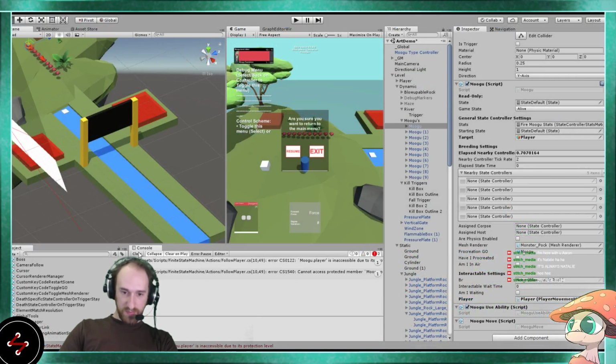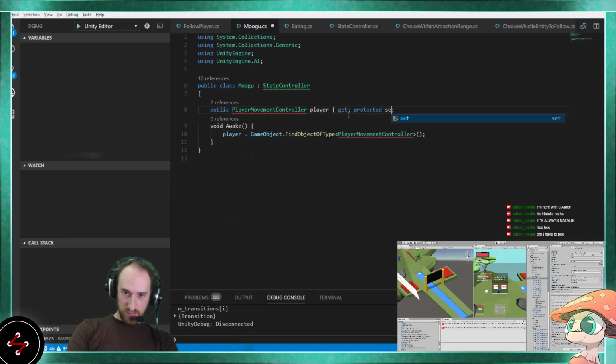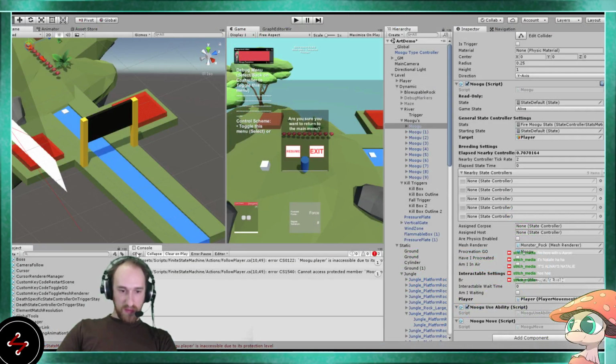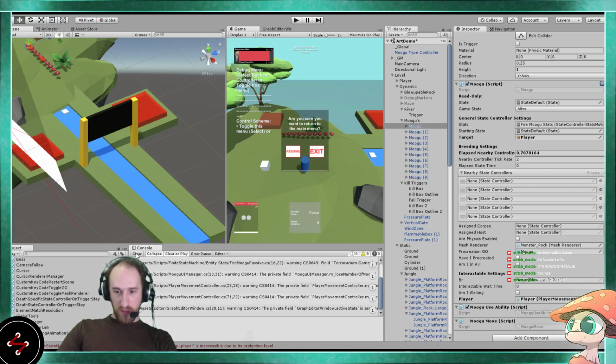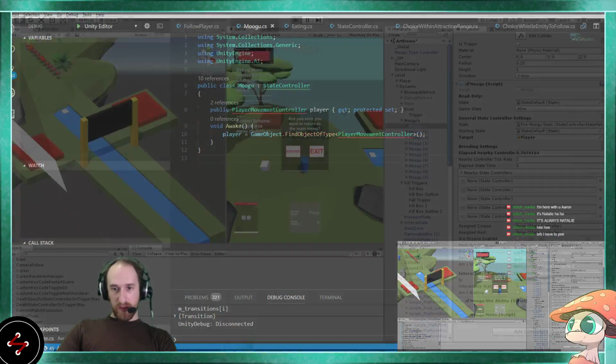No, that's not going to work. I just do this to stop myself from doing anything dumb later, so I can't set it outside of there, but I can get it from anywhere. And it hides it in the inspector, which sometimes is actually what I want. Cool.